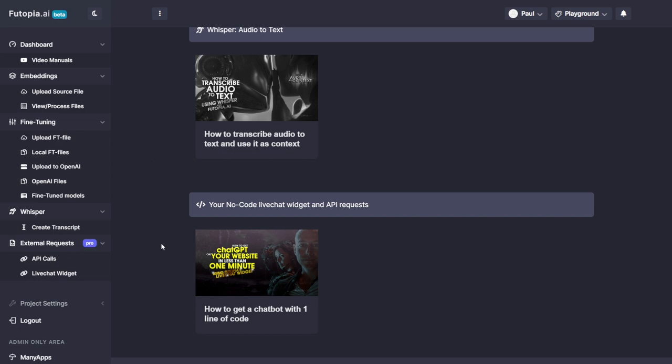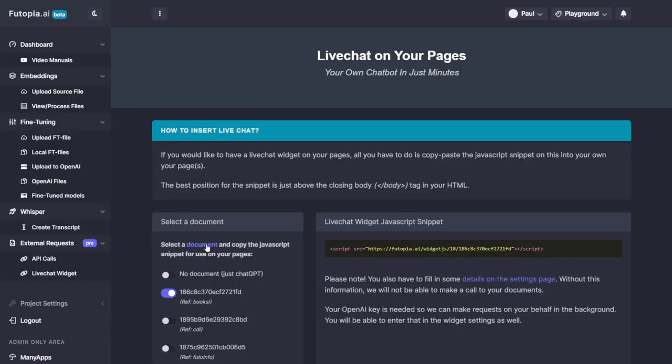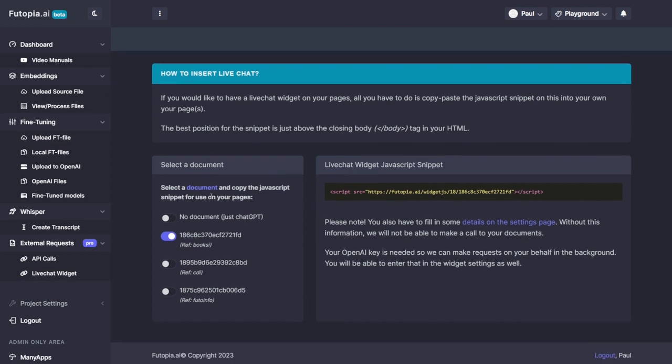So let's get started. First of all, we go to the live chat widget page, which is inside your dashboard, and you can see these options right here. If you have uploaded any documents, you can select them right here. For example, if you have certain pages on your website that are catered to a specific niche or section, recipes or drinks or just general questions, you can select these here if you have specified those as well. You can also select the no document feature, which will just answer questions like the generic ChatGPT does. If you have selected this, you can copy this snippet right here.